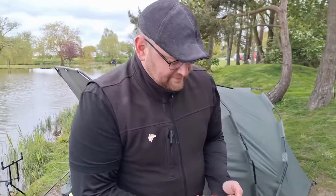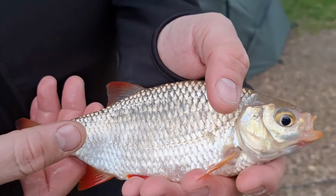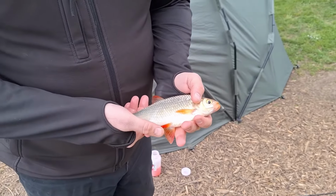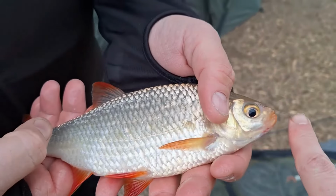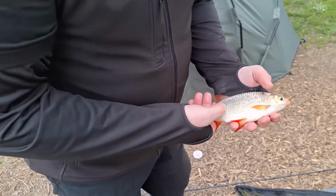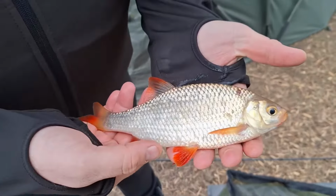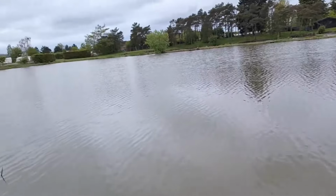Live and learn. Caught. Yay! He's got the rod. It's a lovely rod though, Dick. Yeah, there's a few in here, nice colouring. I always tell you like the rod, like we mentioned, with the bottom lip sticks up. A bit like a roach. So, Steve. Oh, yeah, we're going to crack on for a bit longer.